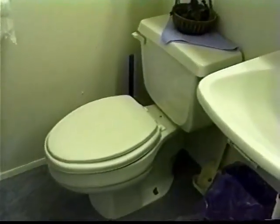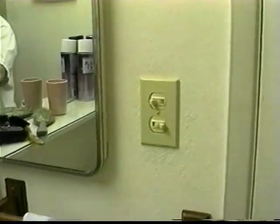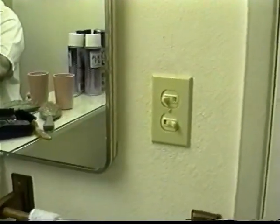So we can walk right through here, hit the light, and we are in the second bathroom, as you can see. Always wanted to have these wooden towel bars in a bathroom, so got 3 of them up. And I had a separate fan and light switch put in here, because I can't stand when you go in a bathroom, hit the switch and the light and the fan both come on.